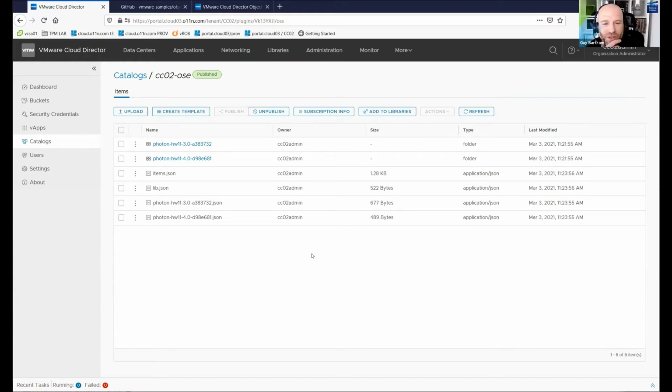Yeah, and if you're using CDS as well as VCD, this might be an interesting way, because obviously you can upload into S3, and then Cloud Director service in VMware Cloud on AWS would go out of S3 via the ENI into CDS, so we wouldn't have any egress charges on that. So you could keep catalogs in sync that way, which is a good way to keep your services supported and offerings consistent.